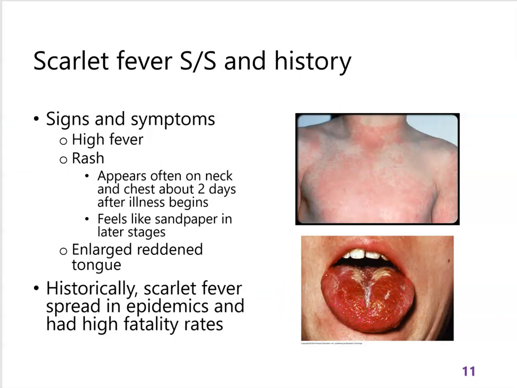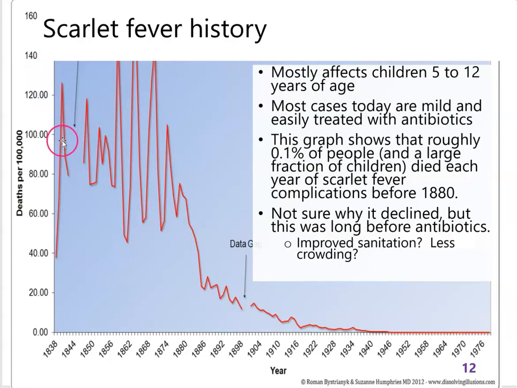So this is a picture of someone with the scarlet fever rash and swollen tongue, but what I really want to draw your attention to is this figure, which shows you the history, the number of cases. Deaths per 100,000 people. Well, 100 deaths per 100,000 people means 1 out of every 1,000 people died this year from scarlet fever. And we can compare that to COVID. At the peak of COVID, Florida had around 400, sorry, per every 100,000. Los Angeles had around 300 per every 100,000 people dying.